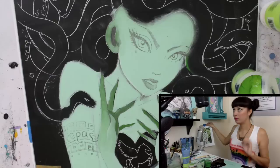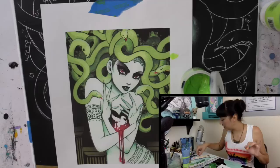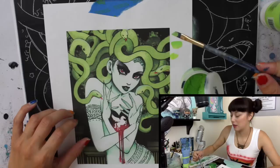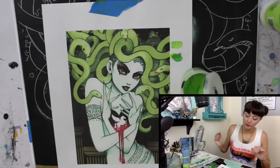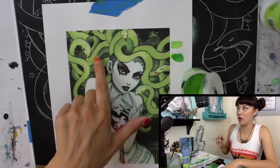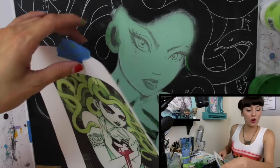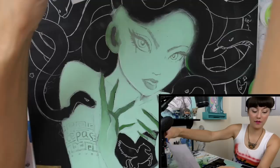At this stage I'm going to start mixing some colors to match my snakes. I have a color comp printed out and I paint some samples right off to the side — it looks like I'm already pretty close to what I want. I'm going to start with just one flat color on the snakes and then fill in some depth areas with a darker green later.